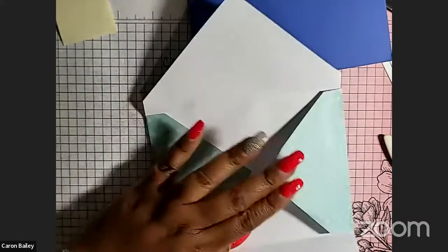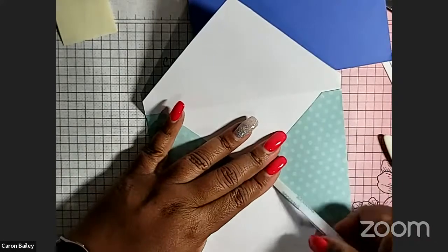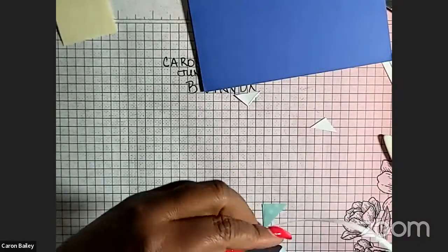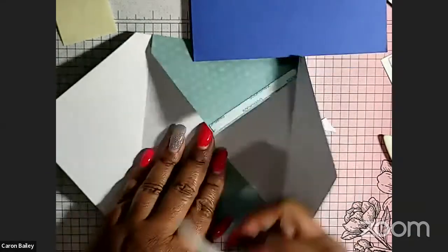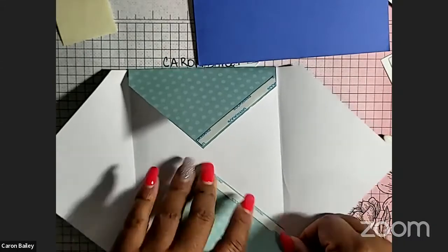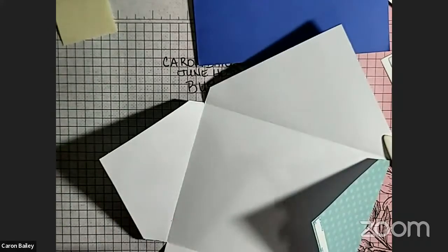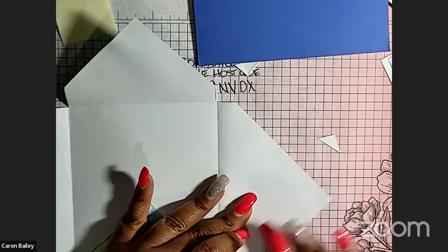And then with my score tape, I'm just going to go in and add my score tape to the inside because it's easier to do it that way. And then you don't have to worry about, oh, did I add too much? Well, you can't add too much, right? Add a little score tape here on the inside. Like so. Then I'm gonna add the rest of score tape up here. I'm gonna cut another piece of score tape.